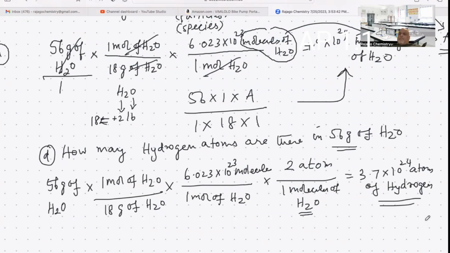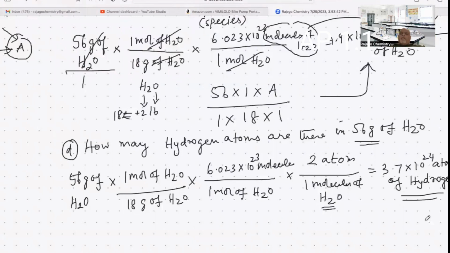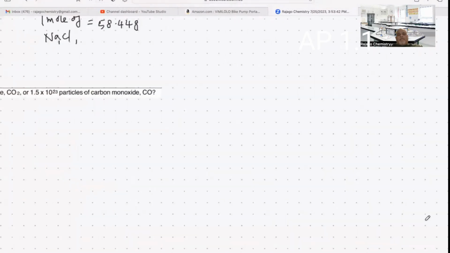But as I told earlier in the intro, what is the enduring understanding? Enduring understanding is, can you do problems based on this? Now these are all standard, direct questions. But can you solve questions that are a little bit tricky? In the AP exam, they are going to give you 60 questions and you have to answer within 1.5 hours. So 90 minutes for 60 questions. So you have roughly 90 seconds to answer each question. Can we answer the questions that you're going to encounter in the exam?